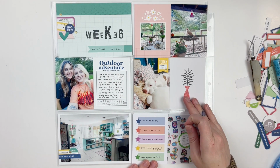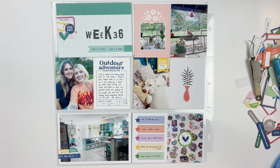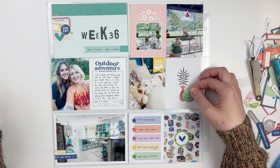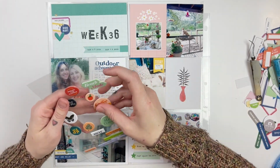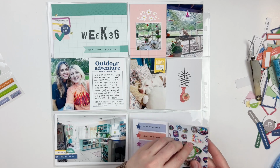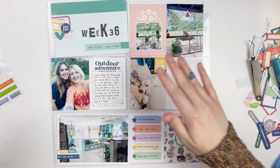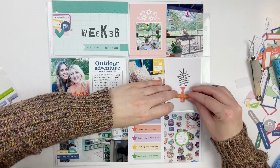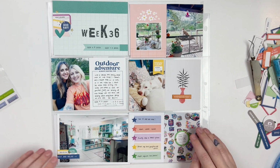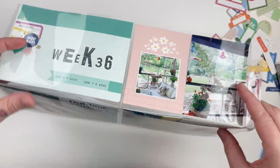So then I just went and dug inside those drawers by my desk again, and I found a few random stickers here and there. So I'm going to add a couple of them on. Takes me a minute to get there, but I add one sticker here from this Citrus Twist old puffy sticker sheet, and then I add on just one of those little hearts that are maybe from Ellie Studio, just a random pack that I had. And there you have it. We are done. So super simple, super fun, and I'm so glad to have this one done.